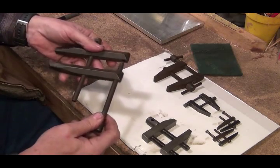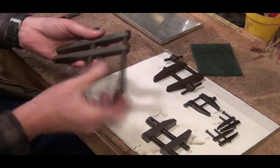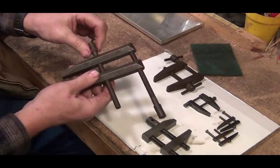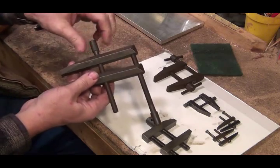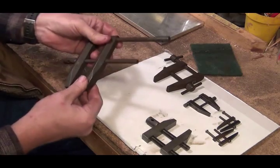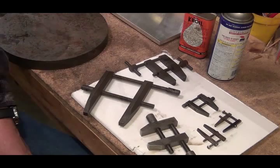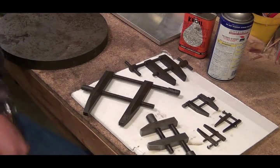But you can see it works the same way. This in here just pushes up into a hole there to keep it from coming out of alignment, and then this in here is threaded here, and this part would push to tighten it down. Let me get them taken apart and cleaned up. Well, there they are, all cleaned up.